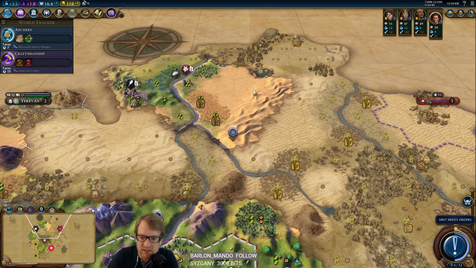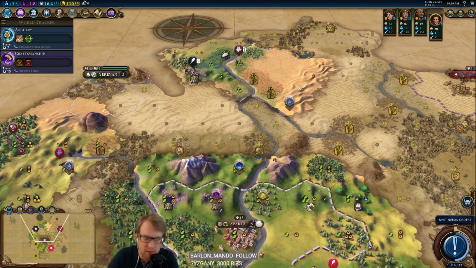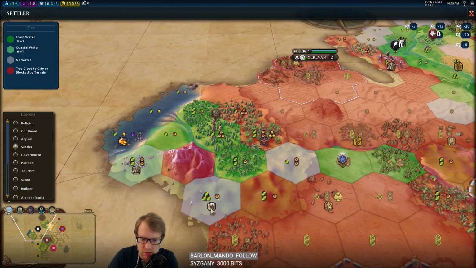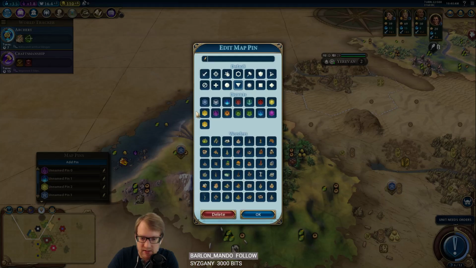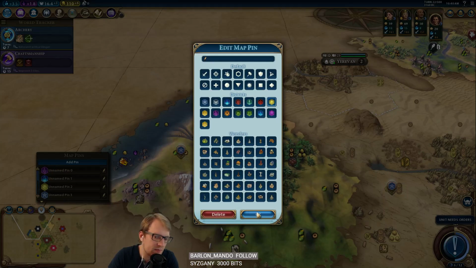If I settle on this, I get the oasis. Isn't that just worse for districts, though? Maybe. Oh, and that's coast. Still no horses. Man, talk about your bum luck. I mean, this isn't great, but it's fine. Plus one campus, plus three theater square, and a commercial hub there.